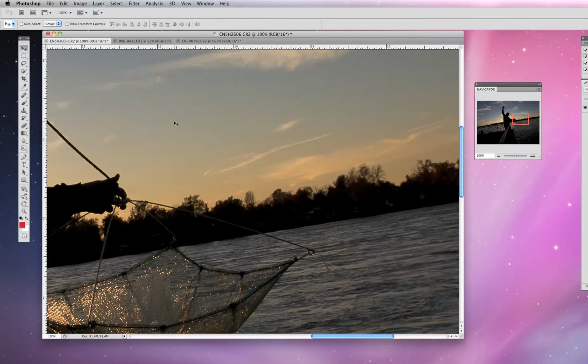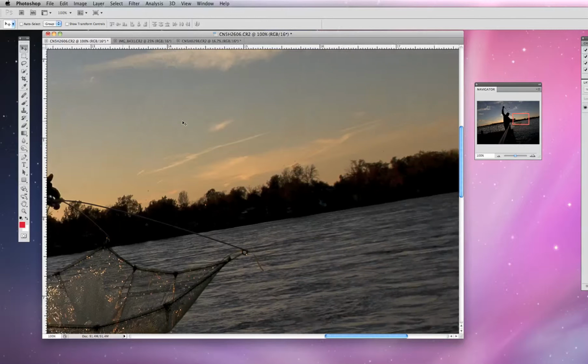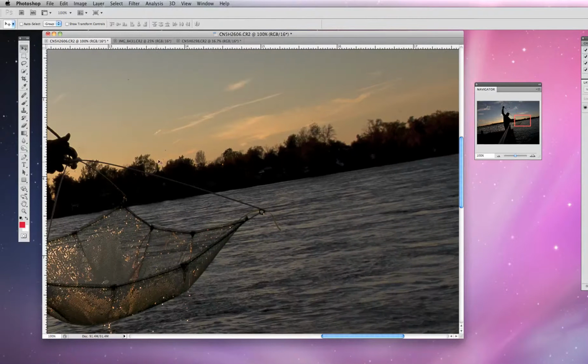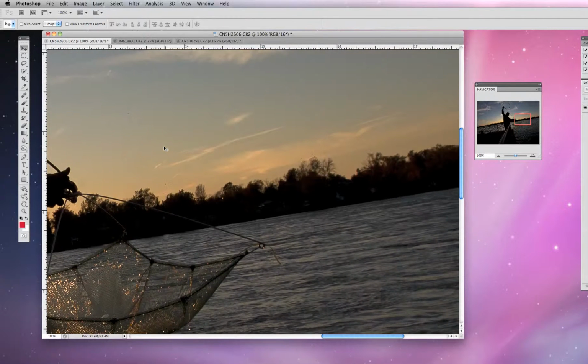So I missed getting rid of those spots, and when we are putting our portfolio together, we want to make sure that our images are presented in the best possible light. So spots like these we are going to get rid of using a variety of different tools in Photoshop.